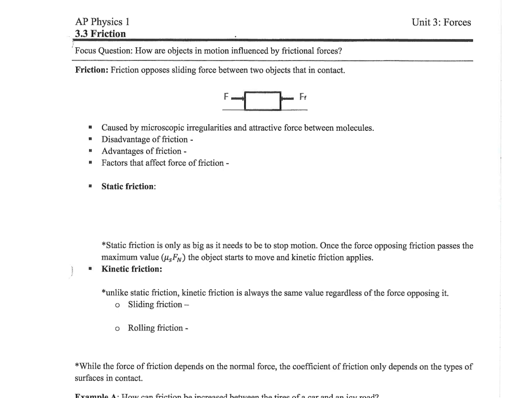It doesn't really. You're seeing it a little bit, but it doesn't really depend on that. Microscopic imperfections are going to pull the same whether we're pulling on this surface area or on this area. It just means there's more of them in contact with this. Believe it or not, it actually read harder to pull on this side, didn't it? So if you thought it was a product of the surface area, the one with more surface area would be harder to pull, wouldn't it? It's not though. It does not depend on surface area.